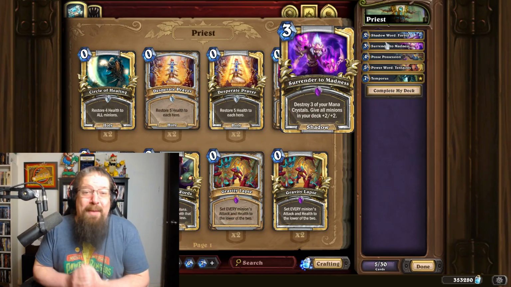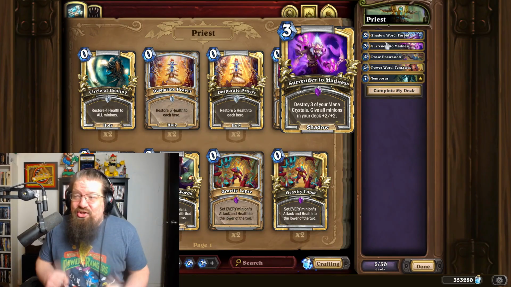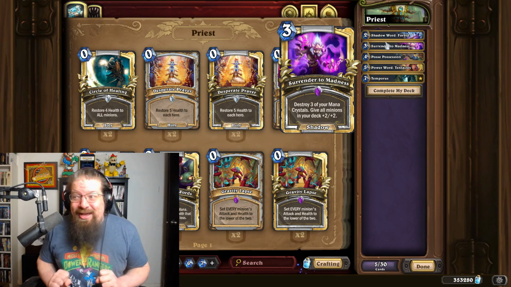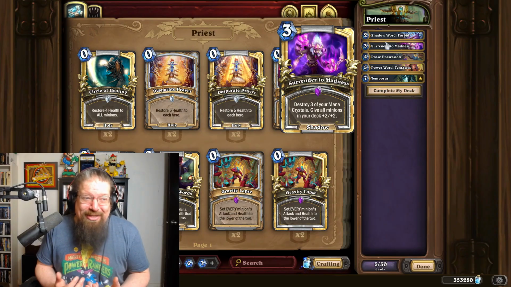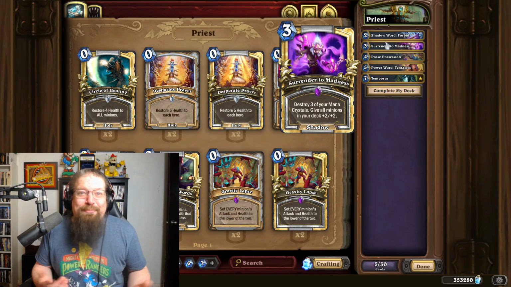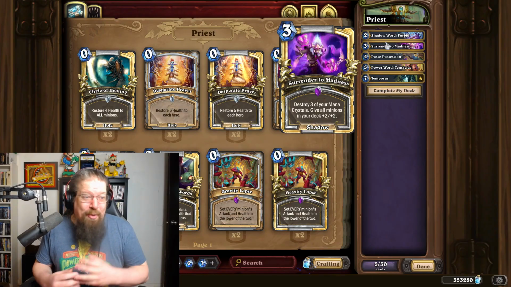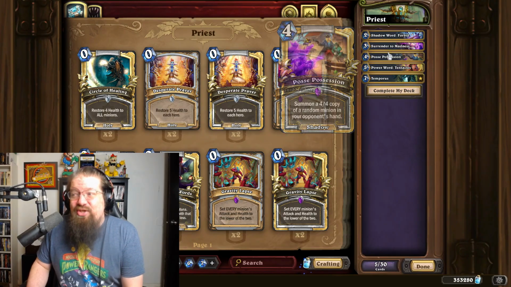We have Surrender to Madness, an unbelievably bad card. 3 mana shadow spell, destroy 3 of your mana crystals. 3 of them, all just to give minions in your deck +2/+2. That's it. That's your upside. A minor, not even hand buff, deck buff. You don't buff anything on board or in your hand. You would have to surrender to madness to play this card.